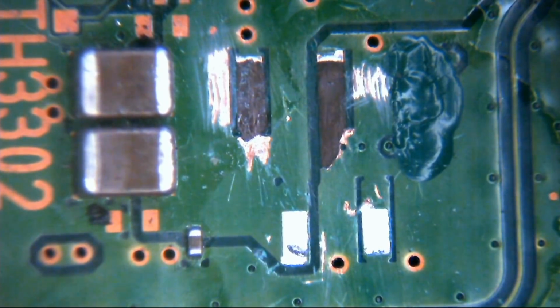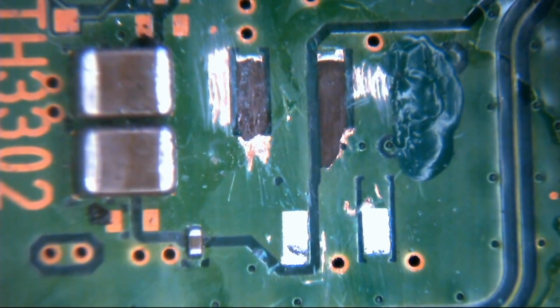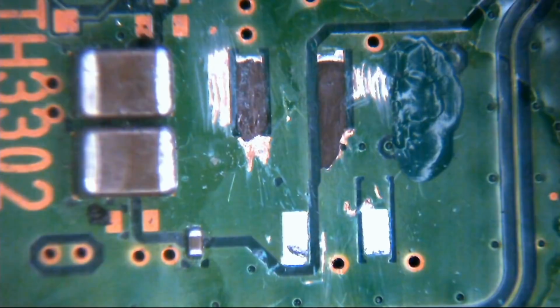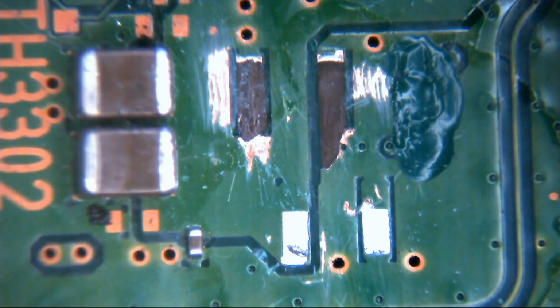We're going to put this connector back in place. Okie doke. So what I'm going to do first of all is put a little bit of solder on the leg of the IC for this pad, because I don't really want to be touching that with the soldering iron when it's in position. Otherwise this conformal coat here will react to the heat. So if we go in there with the soldering iron, we may very well end up burning through the conformal coat, and then we stand to risk the leg of the connector touching the exposed ground plane beneath that pad, which would be pretty crap. Because then nothing would work, would it?